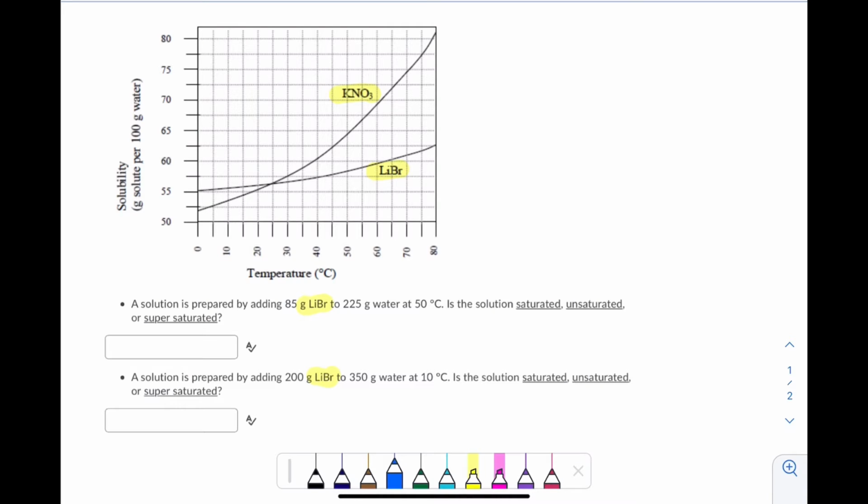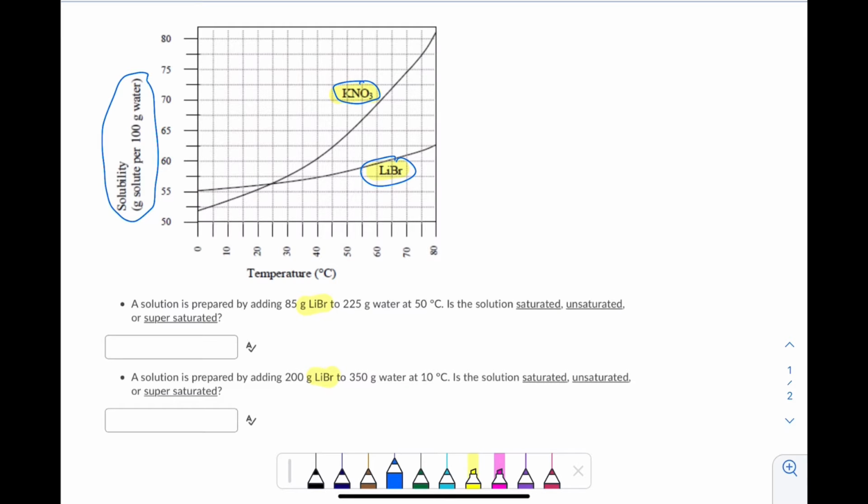All right, let's look at another solubility curve problem. Again, if you've watched the other videos, this is another one. I have a solubility curve. It's got two different compounds on it. This is just to give me a little variability in making questions. The units over here are solubility in grams of solute per 100 grams of water.